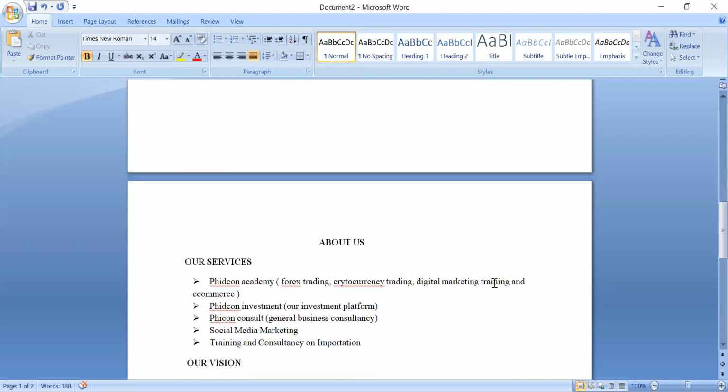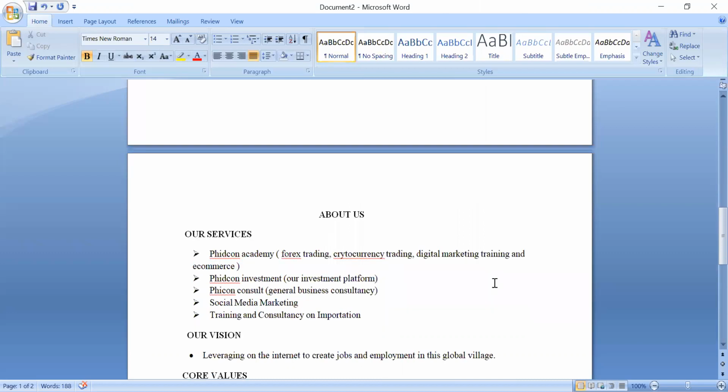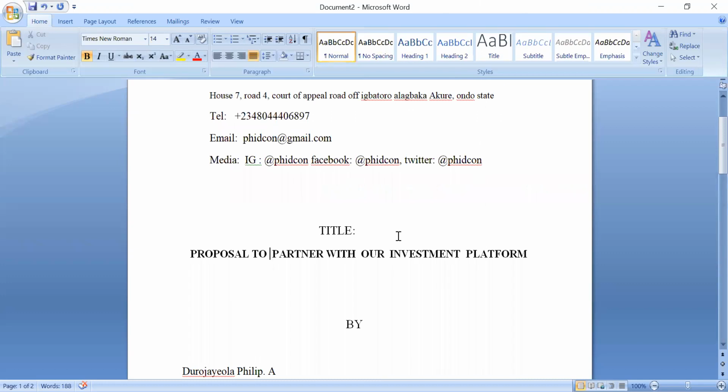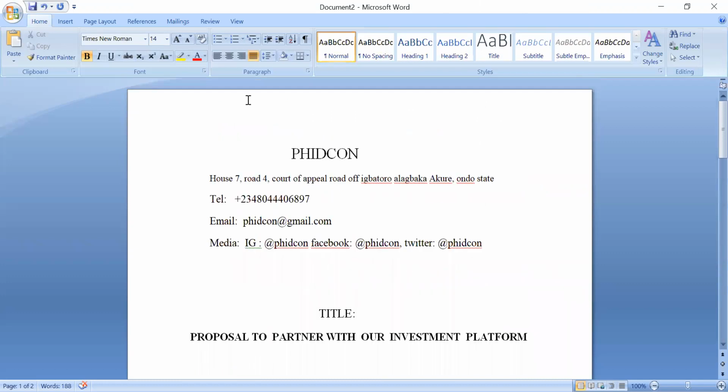So the next thing is to talk about the company. What do we do? So here, basically, the first page is always about introduction. You introduce yourself, your company. You can put the company logo at this side. Yeah, I always advise you do that to make it more unique. And you can use a good background. I'm just giving you an example. You can design it better on your own when you are doing yours.